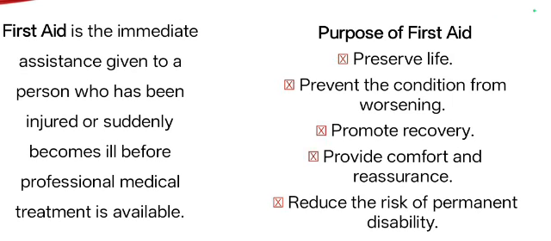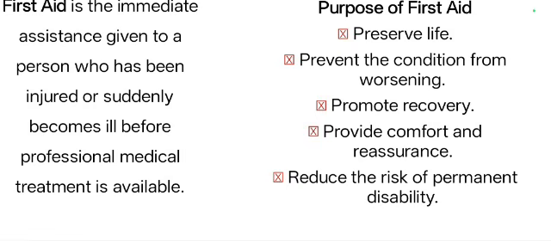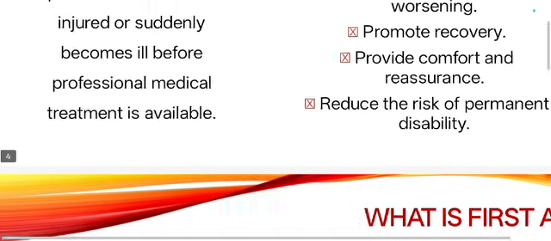Purpose of first aid: one is to preserve life. Number two is to prevent the condition from worsening. So you should ensure the condition does not get worse even by the time help arrives. Number three is to promote recovery. Number four is to provide comfort and reassurance. Next is to reduce the risk of permanent disability. So the risk of permanent disability should be reduced.